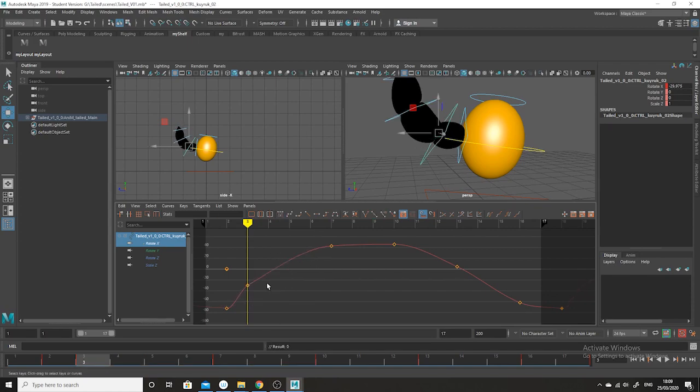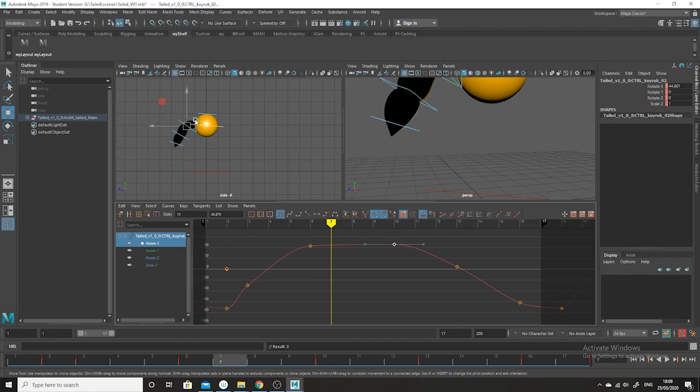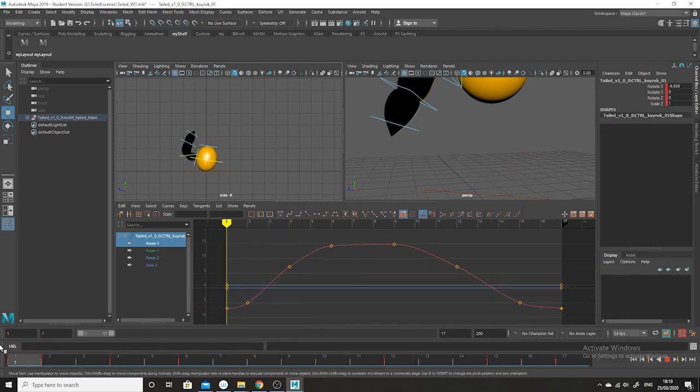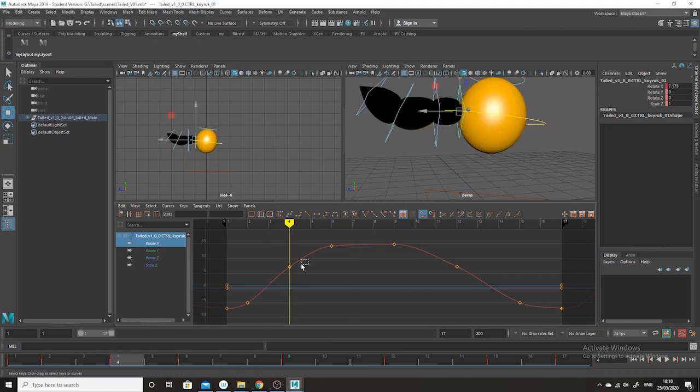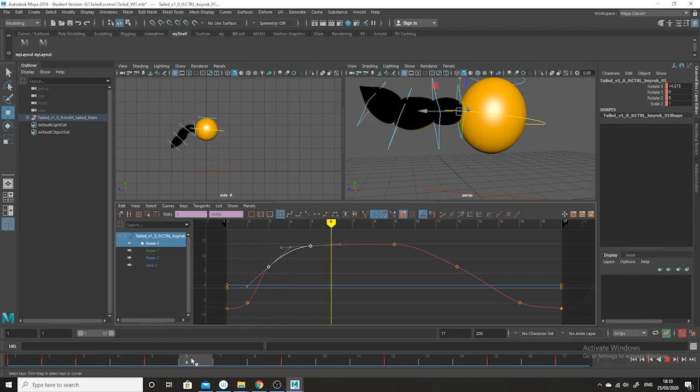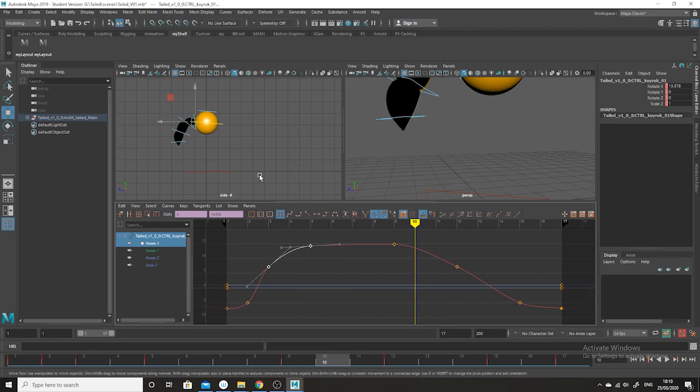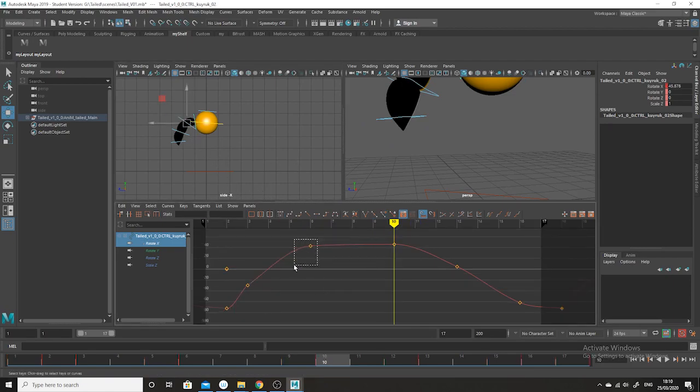Maybe get rid of this frame. So I'm going to take this one and pull this over. I'm also going to alter this as well. The tail should really be kind of getting straight here. So I'm going to pull these over, this and that. I'm going to pull these two over, so you've got more of a that. Yeah, maybe have this over a little bit more.